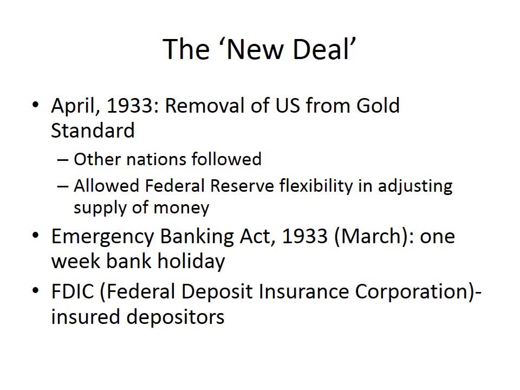They will also pass the Emergency Banking Act. The Emergency Banking Act gives a 1-week bank holiday. This will stop the runs on banks. This is March of 1933. This is actually the day he comes into office. So in March of 33, it's a 1-week bank holiday. That ends all of the bank runs. Banks are all closed, so nobody can go to the bank and demand their money now. That's going to stop the panic.